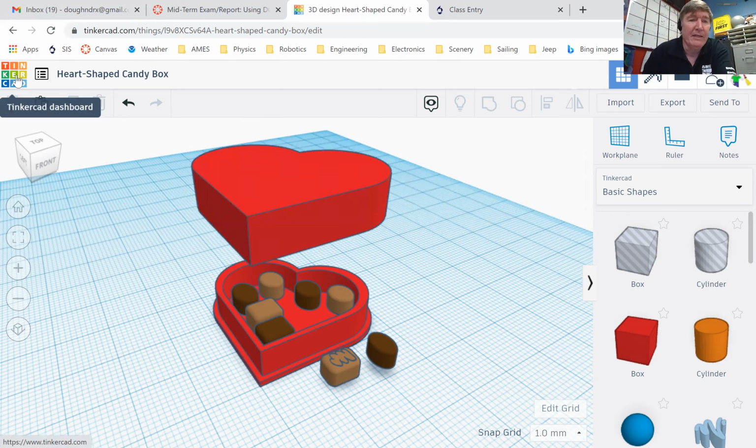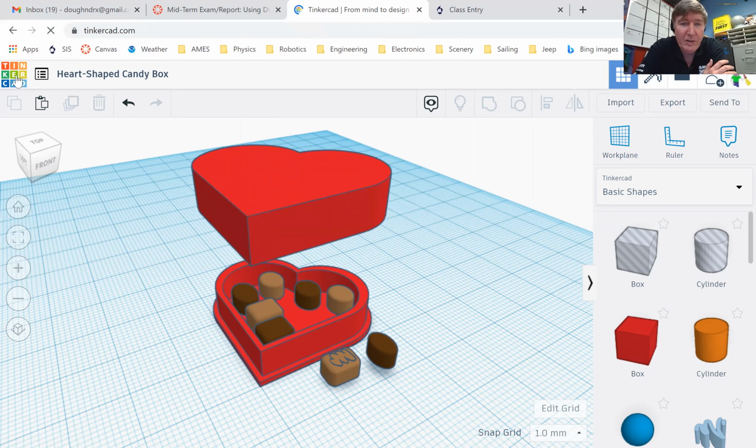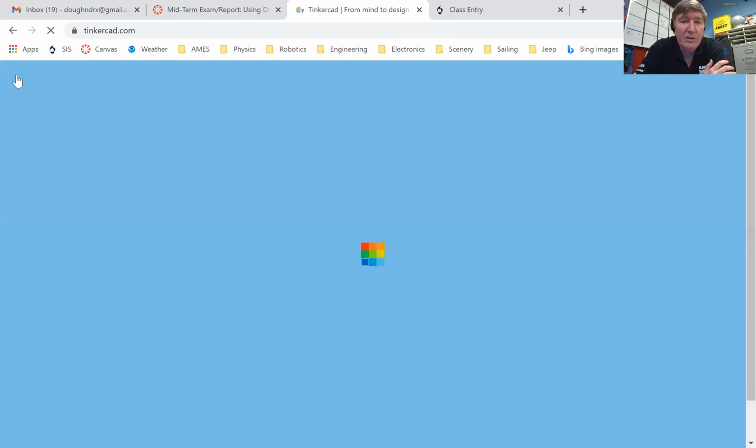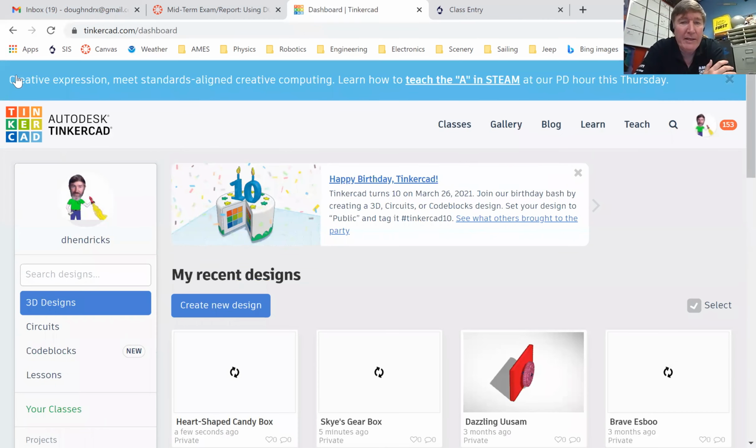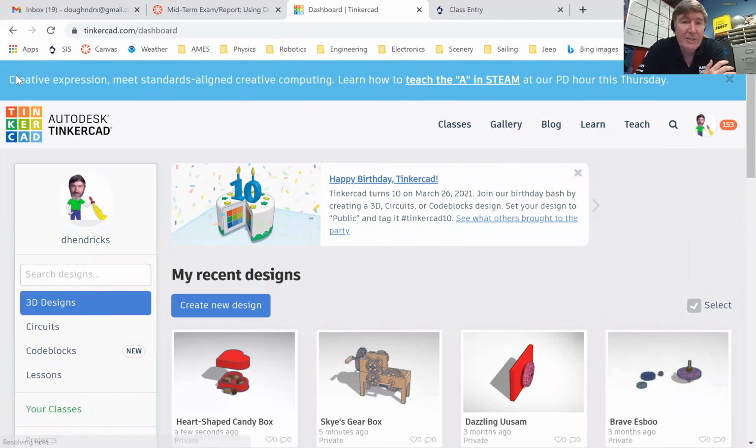All right. Now that we understand the end goal, let's go through and learn how to make these types of things. And by the way, for today's assignment, everything that you make needs to be made from scratch. If you know how to import items into Tinkercad, well, don't do that, at least not for today's assignment. Today, everything that we do has to be made from scratch.